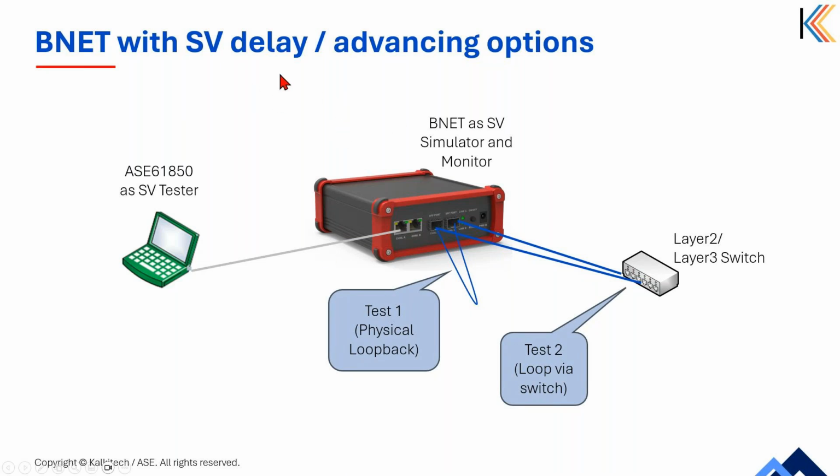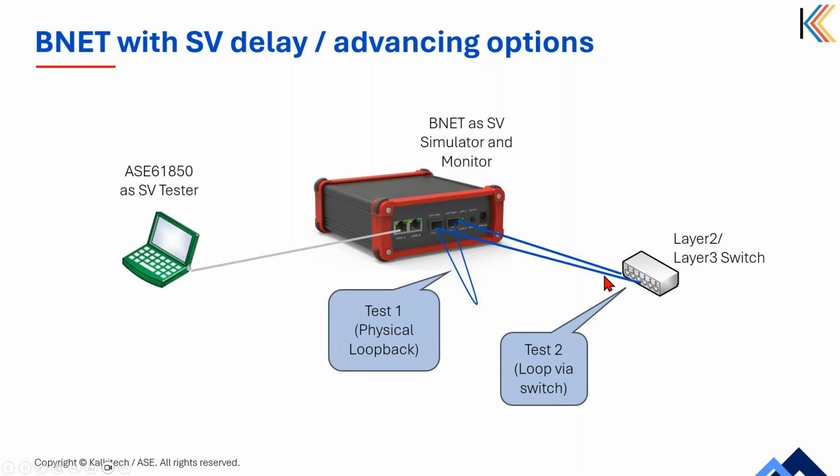So we can simulate those delayed packets or advancing packets, like in some cases you will have totally out of time stamped devices. So we will have two scenarios demonstrated. One is how we can find out the delays in the network. Like in the test one, we will physically loop back, physically connect port C to port D. These are SFP ports, so I'll run a cable from port C to port D, and we can check the delays. And we can further extend the network to a switch.